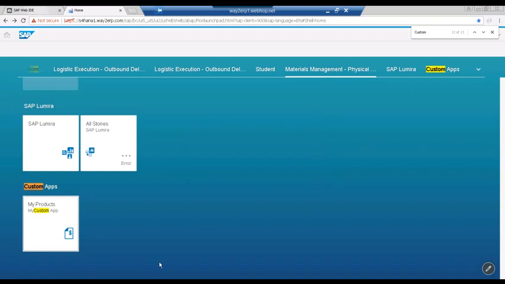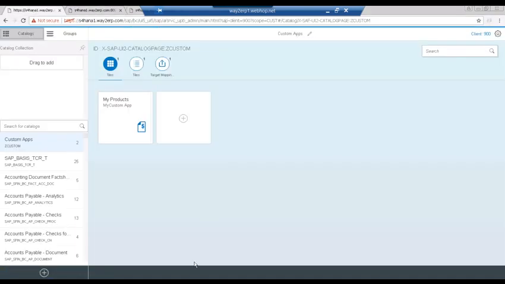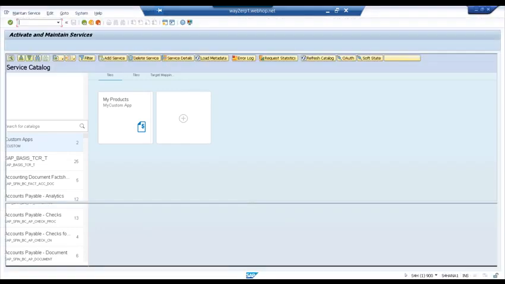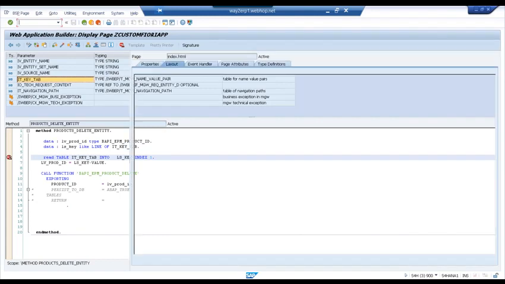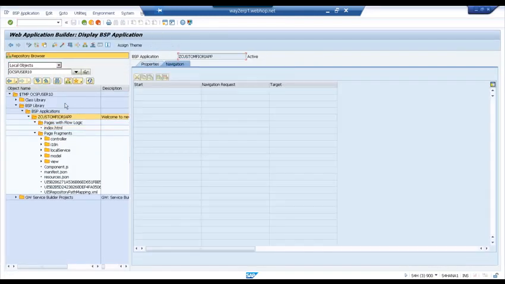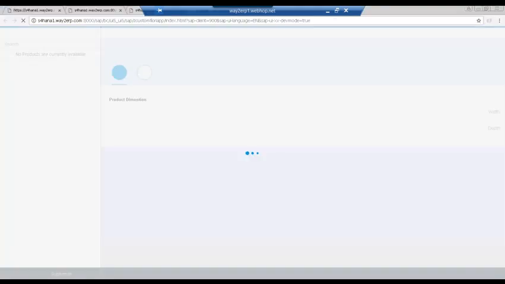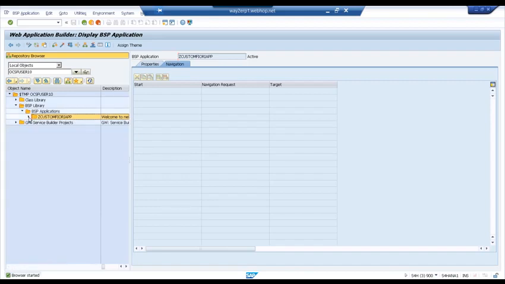Now this is something which I need to check back, guys, why it is not loading. Of course, I need to also look back into the system, why we were unable to run the application with the help of index.html. So this is something I will check offline and get back to you on this. Yeah, this could be a server issue. This could be an issue with our data. This could be an issue with the UI5 version. It could be anything. I may have to go back and check this. Yeah, so give me some time. I will check that out.